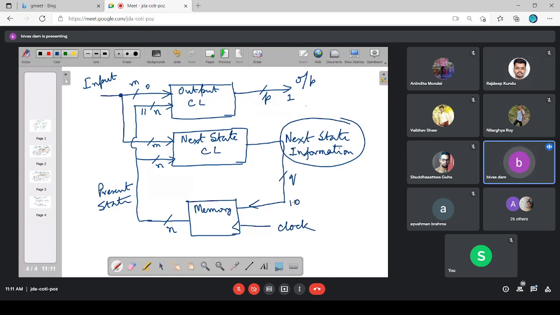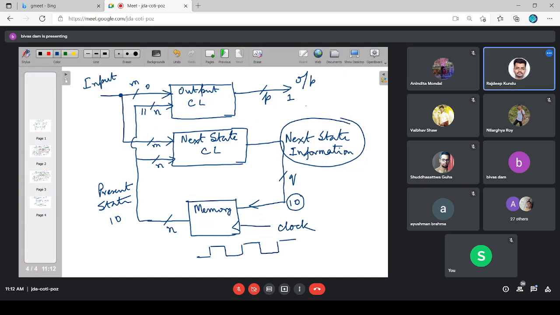Okay. So remember, this next state will be generated by the circuit to be 1 0, but it will not be instantaneously propagating to the output of the memory as 1 0, because it is the clock signal which is indicating the arrival of different time instants.